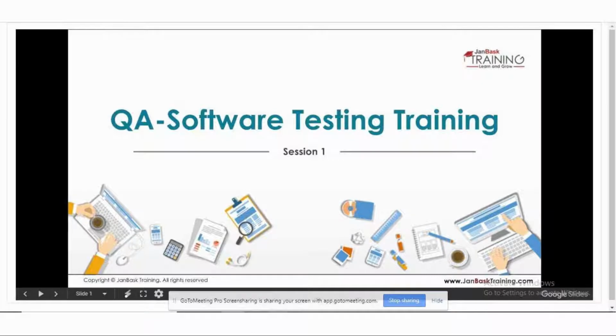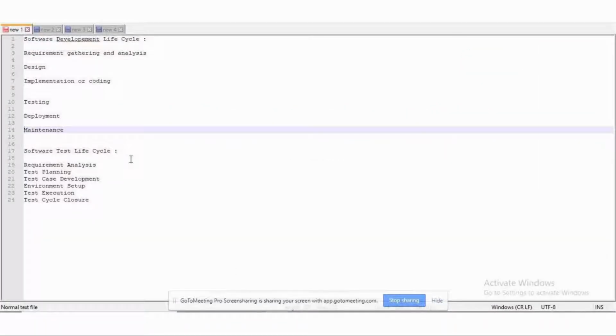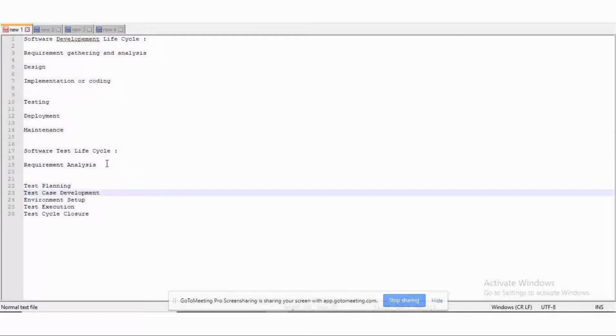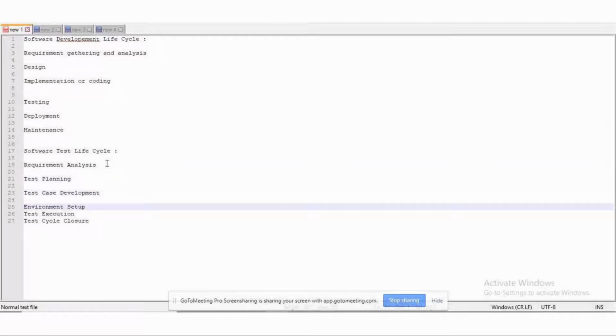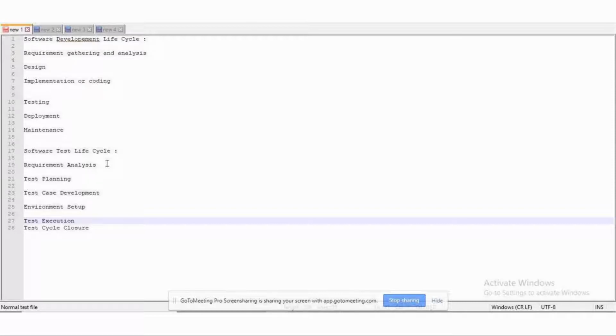Okay, moving to next. As I mentioned, for testing as well, we have a complete testing life cycle, which we need to follow to perform testing, right? In the software testing life cycle, again, we have 5 phases. First is the requirement analysis. Requirement analysis is similar to development. Whatever requirement the developer team gets, we as testers also get the same requirement. Developers get the requirement to understand it from the view of a developer, but we get the requirement from the perspective that we need to break the software.